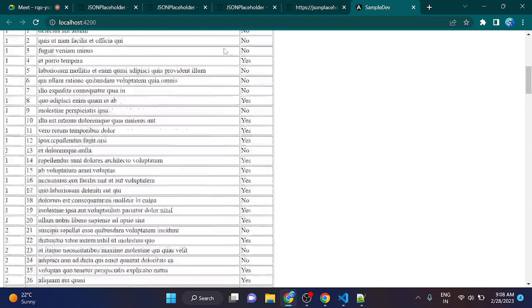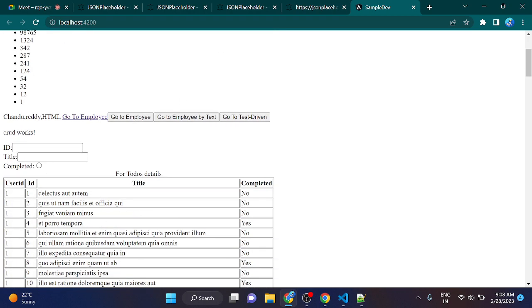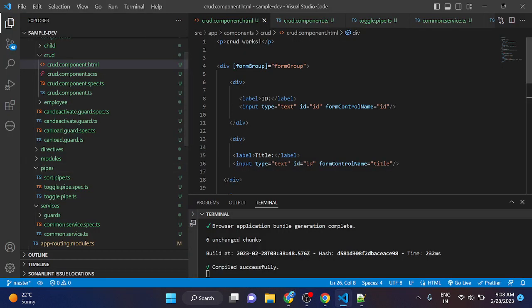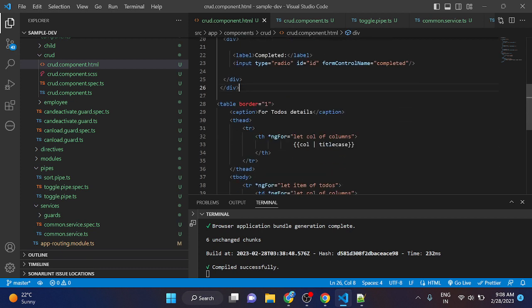Before the table records, I have added this CRUD operation related part. Let me add one button called update to do.